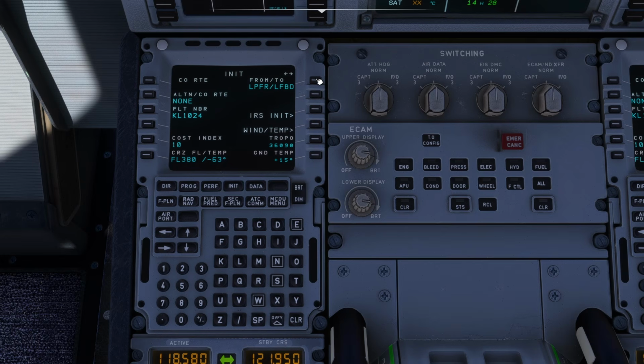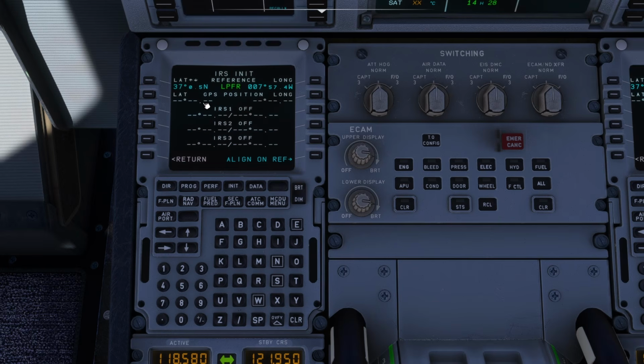Keep in mind, this also referred to LSK 1R. This one is LSK L6. That's how you can read it. Besides that, all the values are fine. I can press the IRS INIT because that's the next one which we need to make sure that we are set correctly. This is the, let's say, reference, so you can say align on reference option.